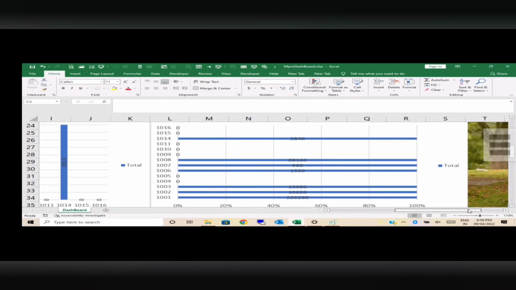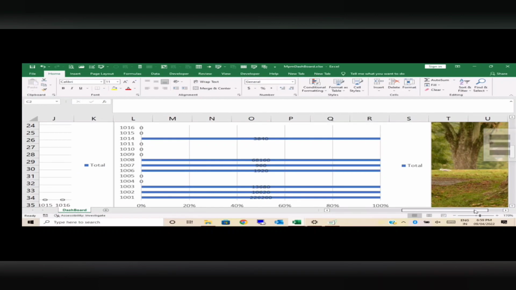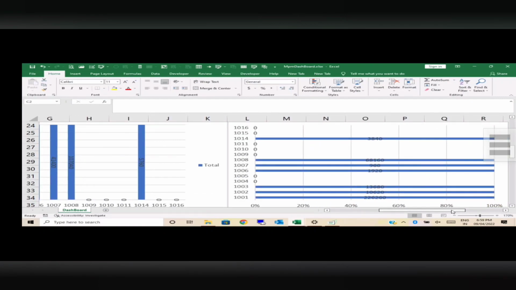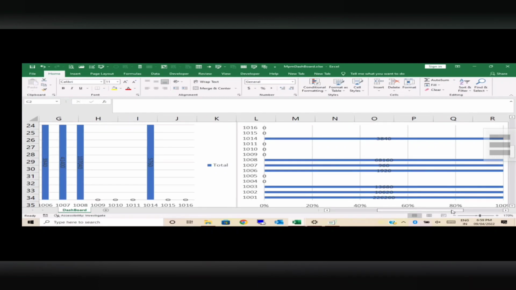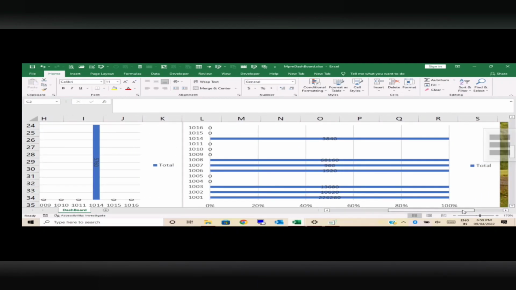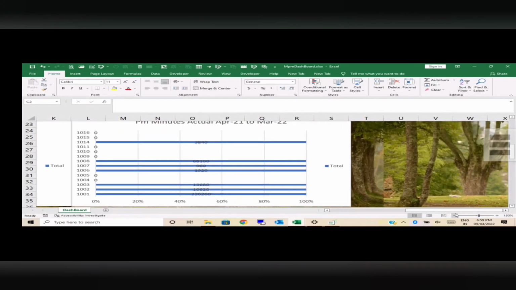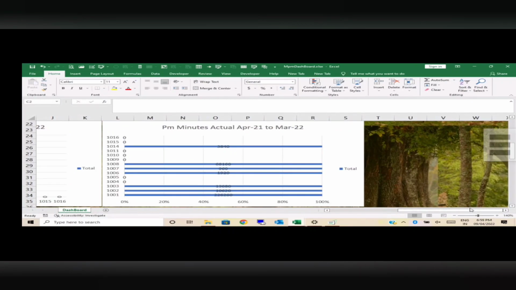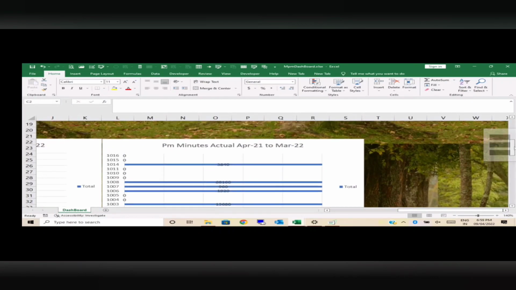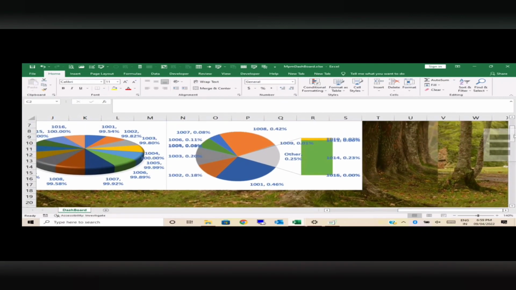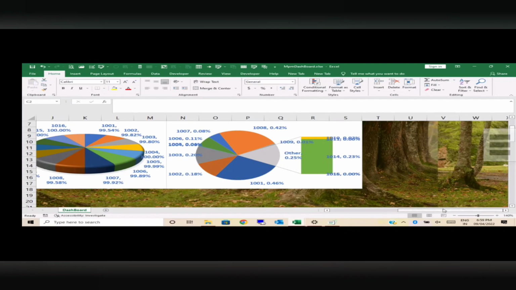Now you can see, if we take the case of 1001, 248 580 minutes planned, 226 260 is the actual. This percentage is the difference between the planned availability and the actual availability. You can see it from there, 0.46%.